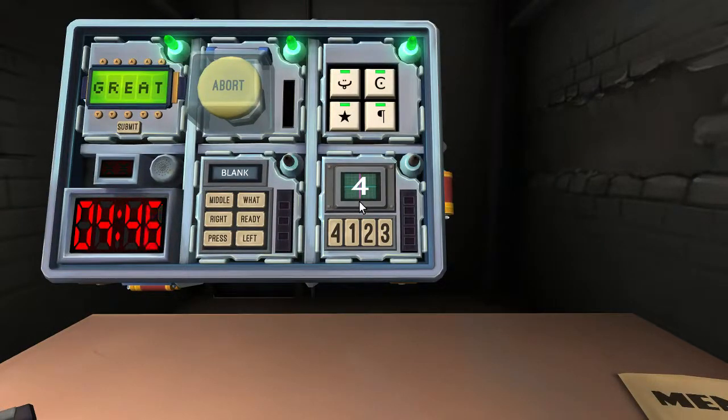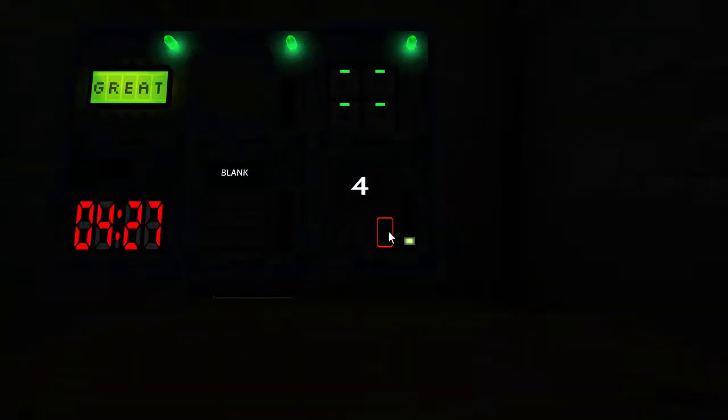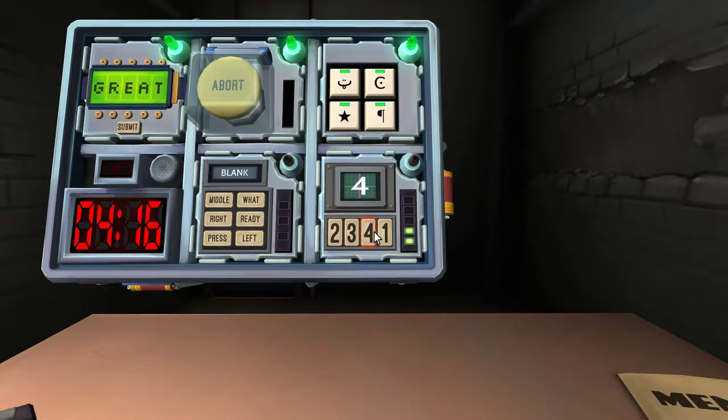Alright, number, memory. There's a 4 on the screen. Wait, hold on. Alright, I'm ready. Press the 4th position. That's 3. There's a 4 on the screen. Press the 4th position. That's 4. There's a 4 on the screen. Press the button labeled 4. The third position.